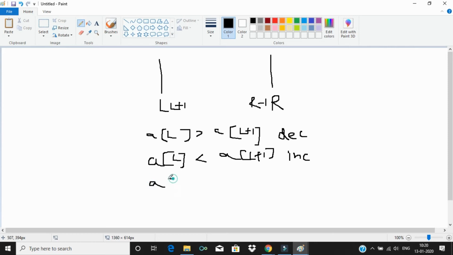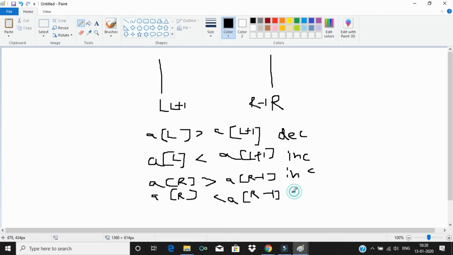Similarly for A at R, if this value is found to be greater than A at R minus 1, that means this is an increasing subsequence. Otherwise, if A at R is less than A at R minus 1, then it is a decreasing subsequence.